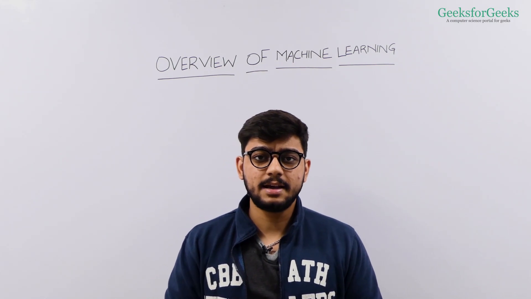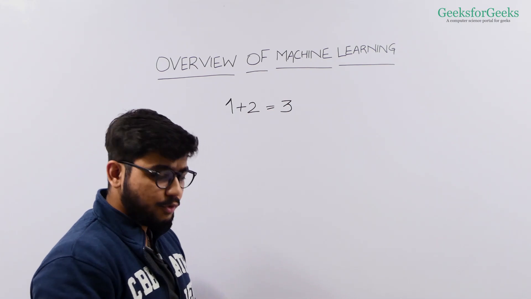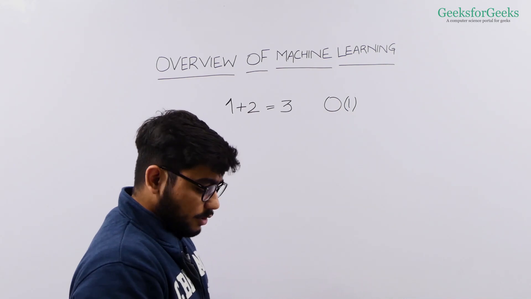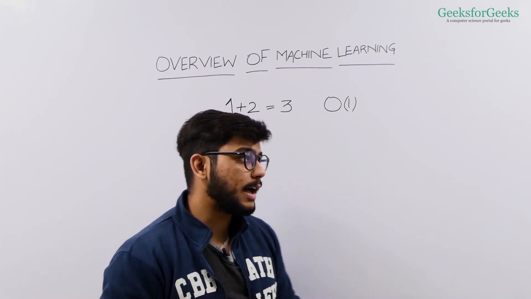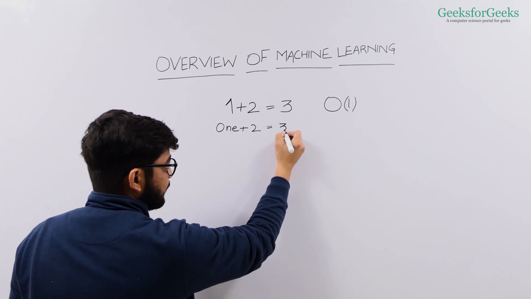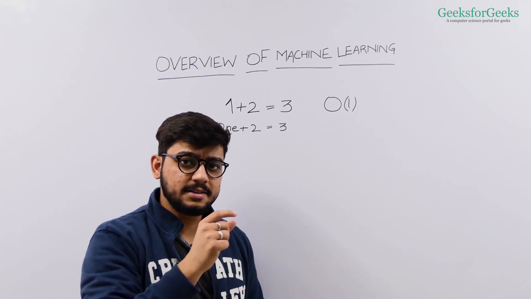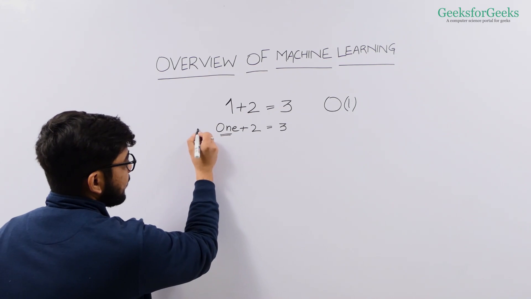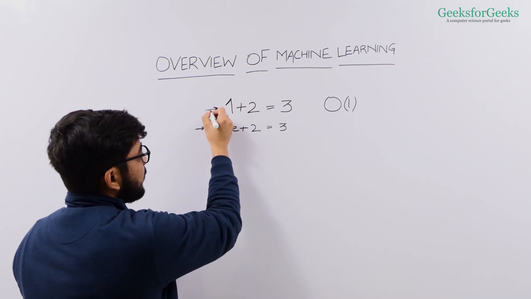The answer is no. For example, you are performing the operation 1 plus 2, and the answer is 3. If you use normal programming, this operation is performed in O(1) complexity, because we are using normal arithmetic operations. Now if we have to perform this addition where the input is given in English language, and we have prepared such test cases in our program, then it will handle it — otherwise it will fail. We can add these test cases to normal programming, and in that case normal programming is better than machine learning.